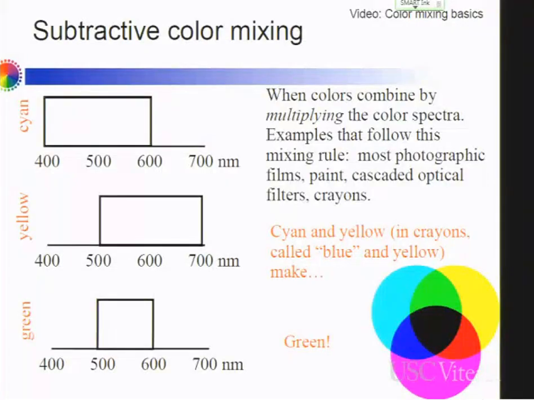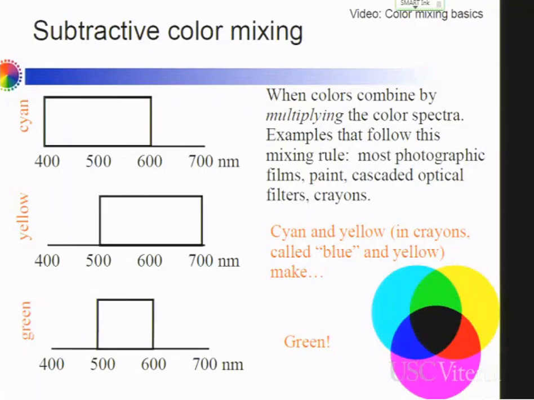In this example, cyan light is mixed with yellow light, so they both have something in common, which lies between 500 nanometers and 600 nanometers. That's why if you combine these 2 lights together, the result is green, which has a spectrum between 500 and 600 nanometers.